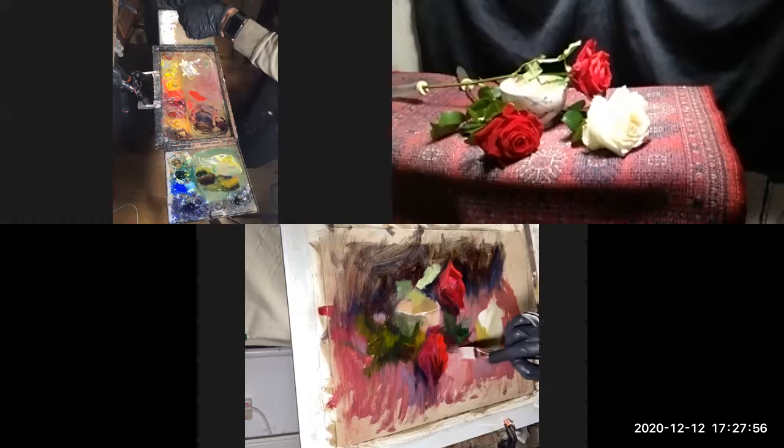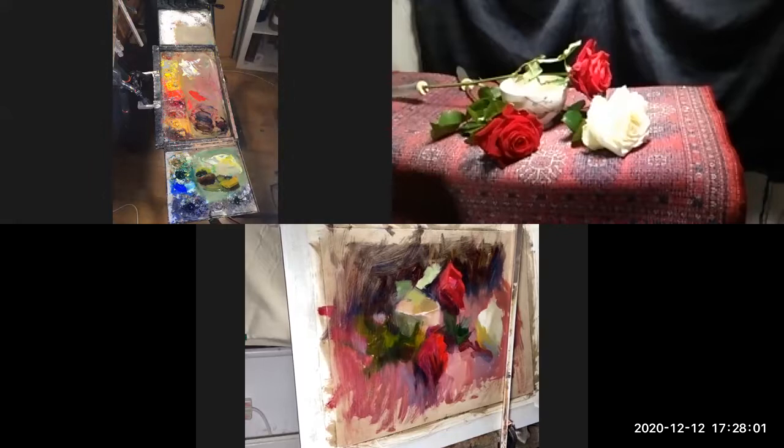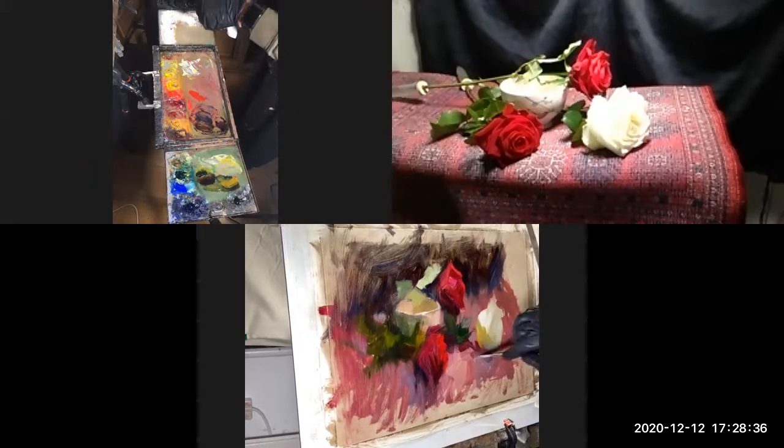Excuse me, Alex? Yeah. At what point would you use the medium? Oh, I've been using it the whole time. Oh, you have? Yeah. Really in the very early stages, I'm just using a bit of solvent and paint. But I've been using it the whole time. I sometimes use a bit of medium, a bit of solvent. If I want slightly thinner paint, I tend to use more solvent when I'm doing the background, but now I'll be using thicker consistency paint, so probably not using so much medium in the next stage. Okay. Yeah.